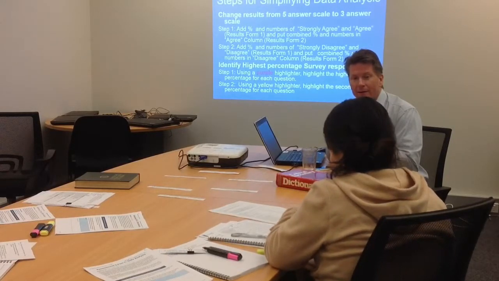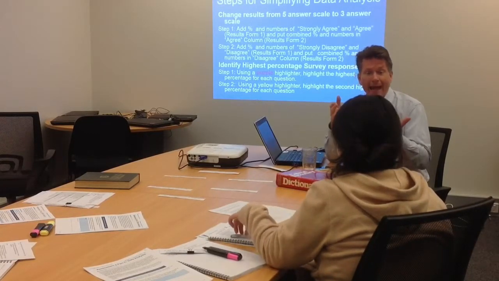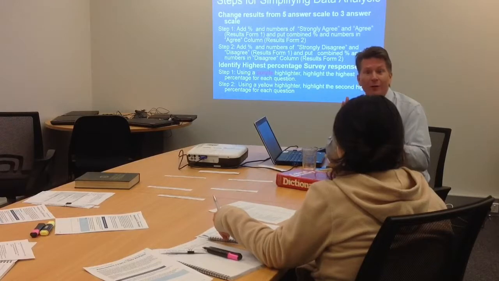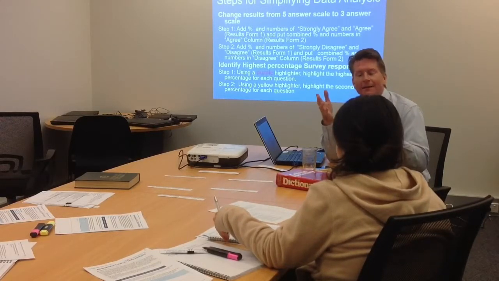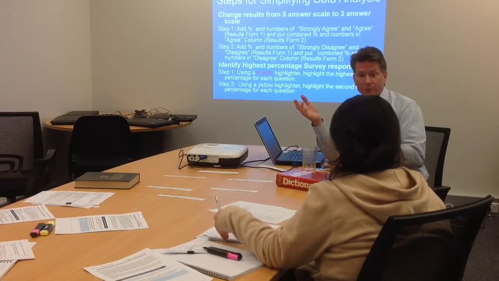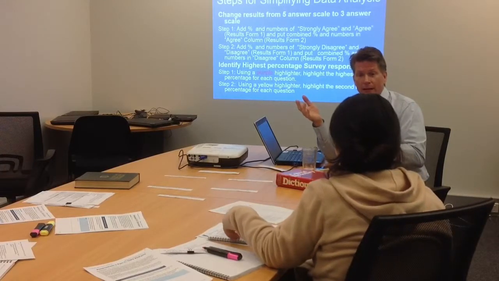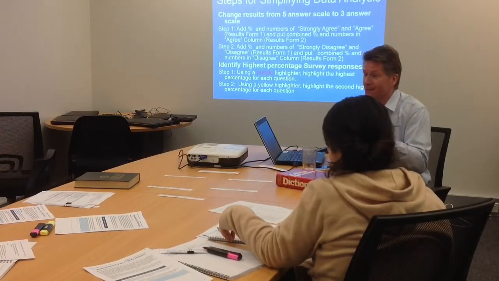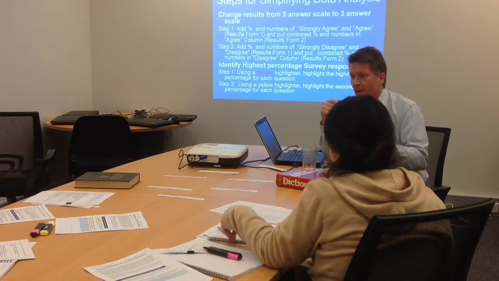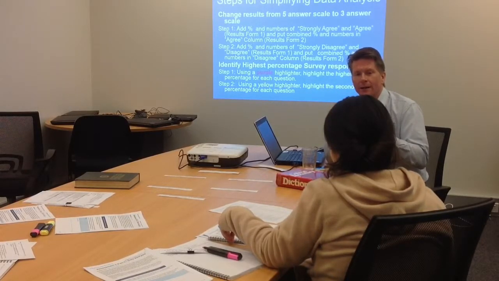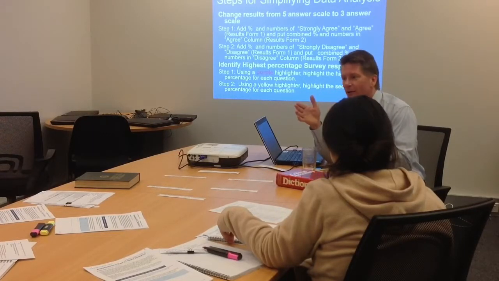Strongly agree and agree together. Great, excellent point. So add both agree and strongly agree together. Exactly right. And then what would you do for the other 2? The same, strongly disagree and disagree. Excellent. So for the first step, before we go any further, what I'd like you to do is go through each of the questions and add the agree and strongly agree, and add up the strongly disagree and disagree columns. Does that make sense?